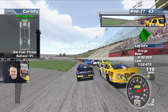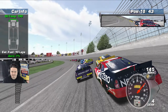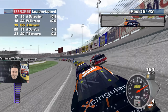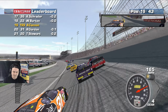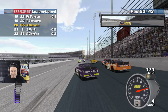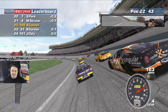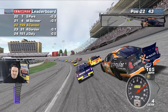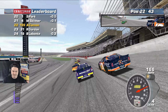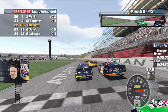Bonked the nose again. Still there. Car high. Come on, turn. No, Robbie. All clear. No. Oh, we're fine. Everything's fine. Oh my gosh. Oh, my tires are so overheated. It just did not turn going into three.